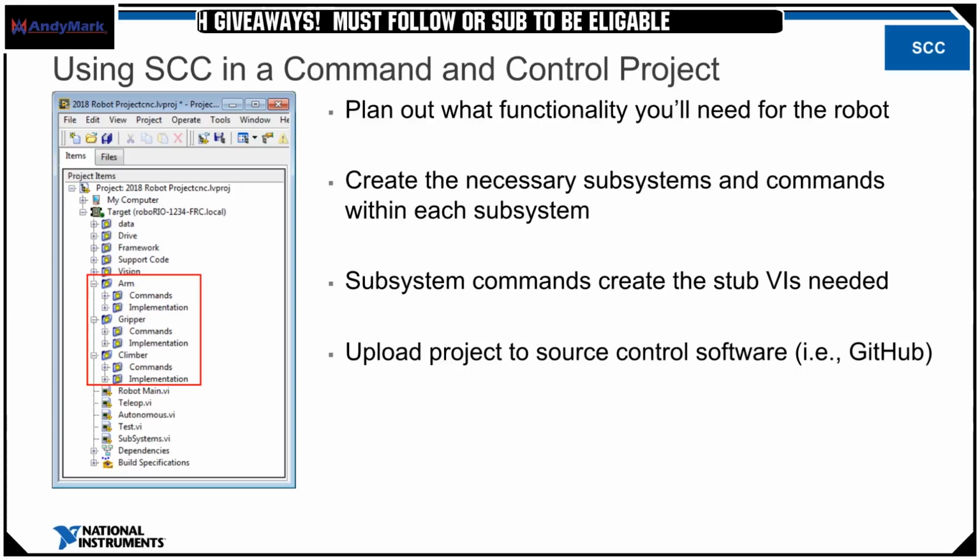At this point, once you've gotten this far, you can go ahead and put that project up on GitHub or any other source control software. You can always add new subsystems if necessary. Just make sure that they're added from the main project file. Note how this was a lot easier to do than with a standard LabVIEW Robot project. It's just a lot less effort, keeps your project a little bit cleaner, and is, like I said, kind of designed for source code control.